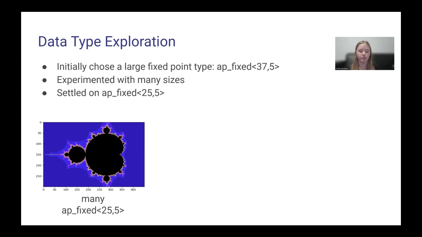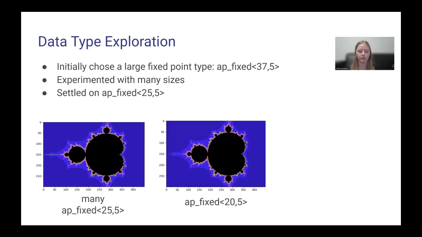During this exploration, we produced a couple of interesting images. This middle image looks generally correct, but the line extending out from the left disappeared due to not enough precision. You can see in this middle image, there's not a really defined line here. And on this leftmost image, there's a pretty clearly defined line.